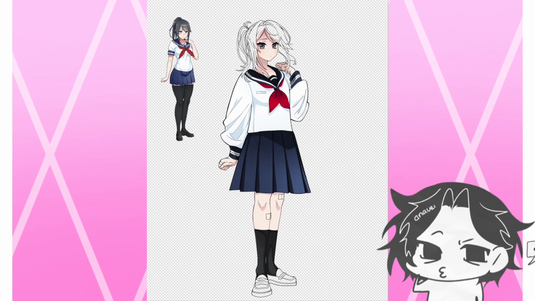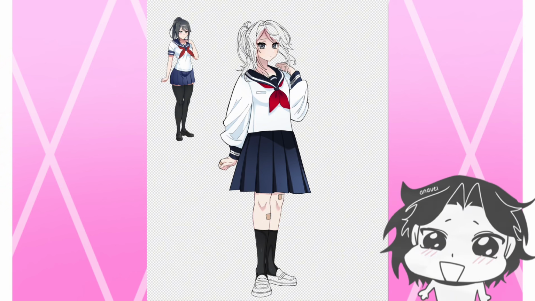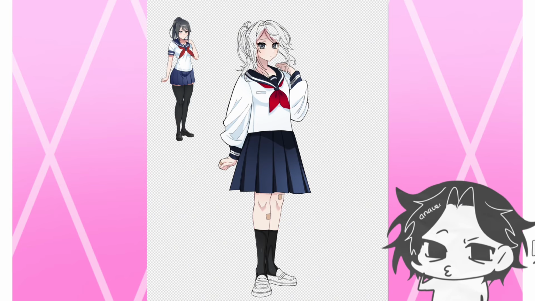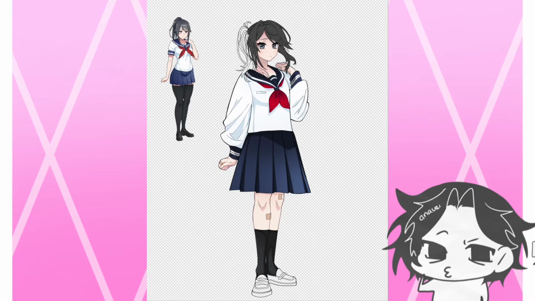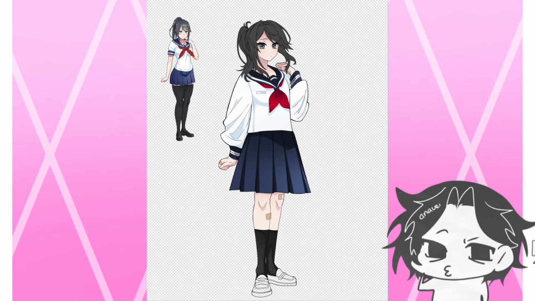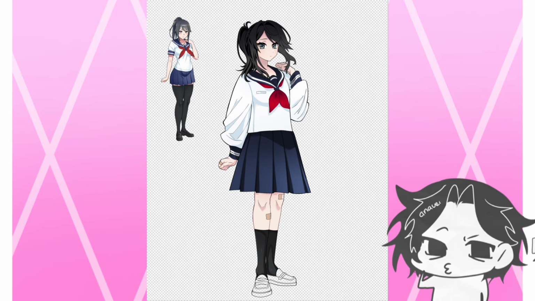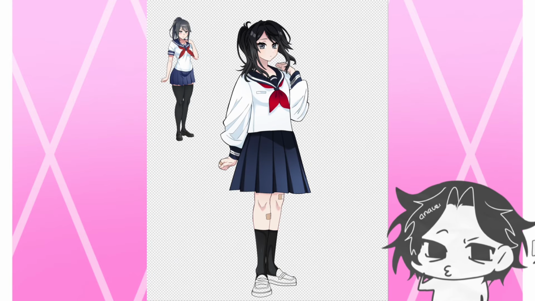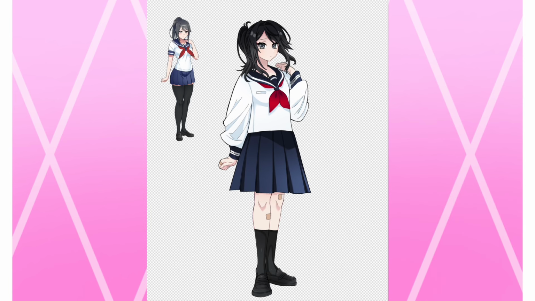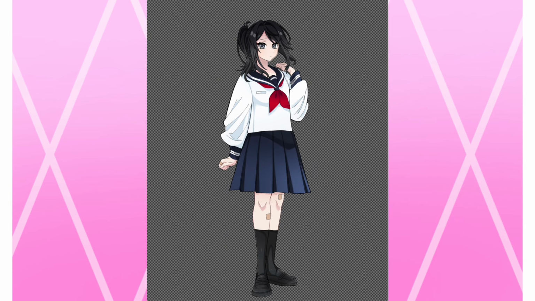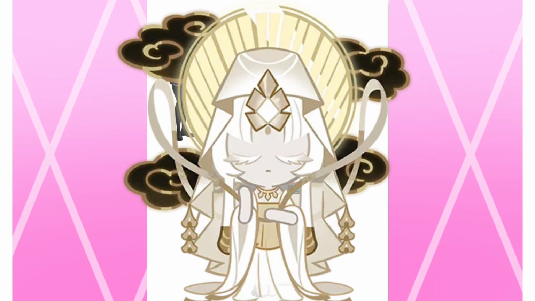When coloring Ayano's uniform, I was going to change the blue to a bluish black, but ended up changing it back to blue because it just looked better as blue. And I'm not sure if you can tell, but I made the red on her bow a bit pinkish. I don't know why, it just looked really nice to me, so that's why I added it. And her hair is pretty much the same color as well as her shoes and as well as her socks. And overall, her color palette remained the exact same as the original. But I did end up making her skin less vibrant because I thought it added on to her character trait of being, is it apathetic? I think it's apathetic, right? I'm pretty sure it's apathetic.